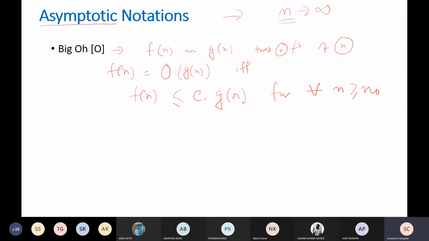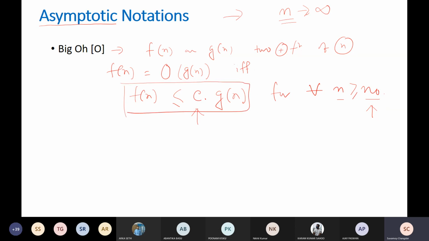So what is the meaning of this? Later I will show the diagram of the function. But before that, let f(n) and g(n) be two functions, and we can say that f(n) can be bounded as big O of g(n) if and only if f(n) is less than or equal to some constant, which we have to find, multiplied by g(n) for all values of n greater than or equal to n0. So we have to find n0 such that for all n greater than or equal to n0 this inequality holds.